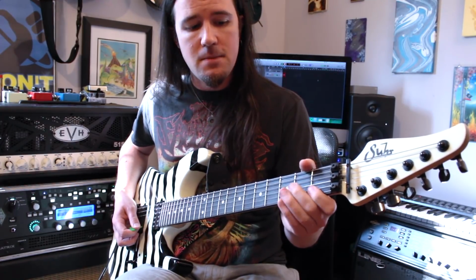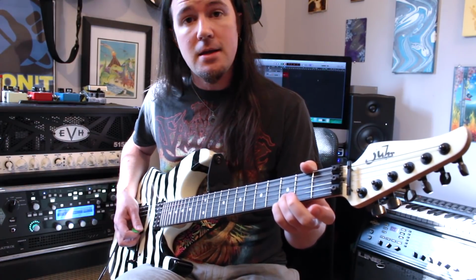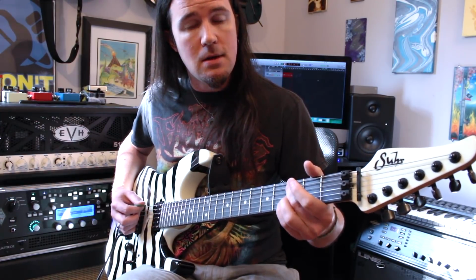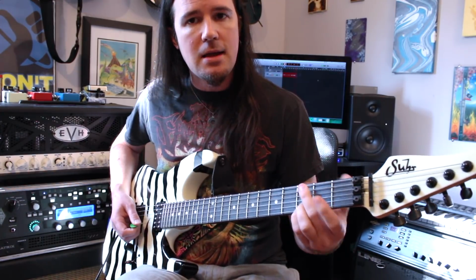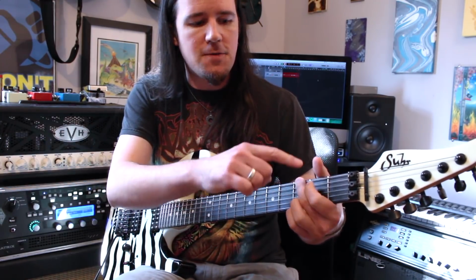Now here's where it gets different. Using these 2 fingers here, you're going to grab the 3rd fret high E, 3rd fret B, and then this is where you reach up and play the 3rd fret low E. This is the note that most people miss. That one right there. The trick is to go ahead and get in the position of a G. It's a G5 chord here. I don't use the 1st finger on the A string.